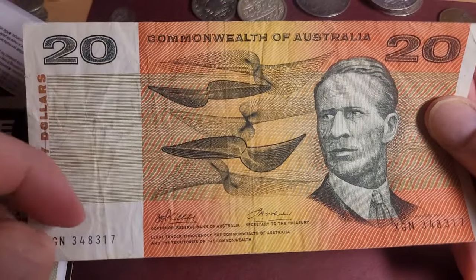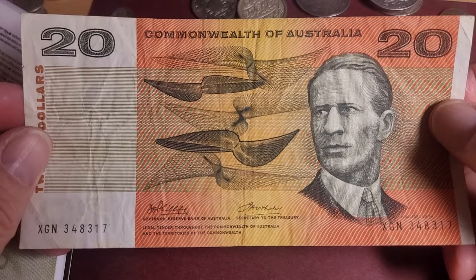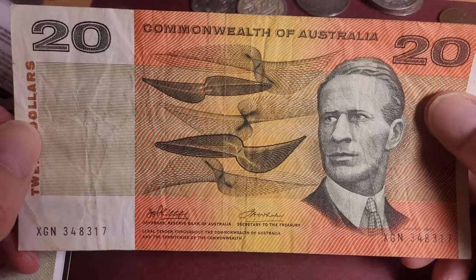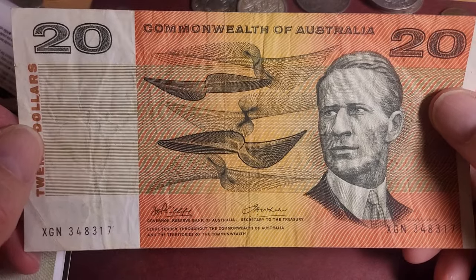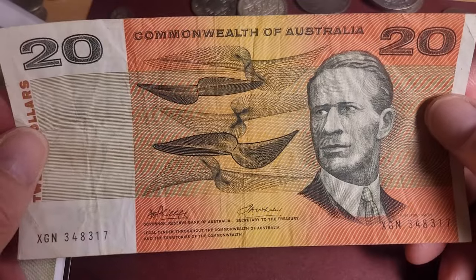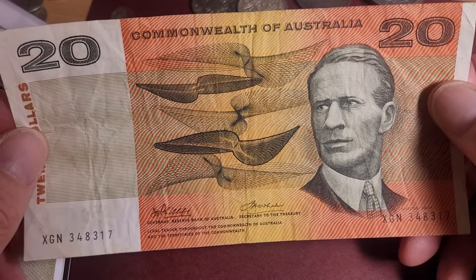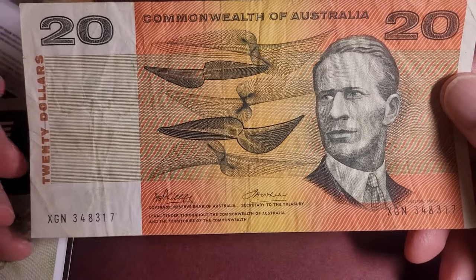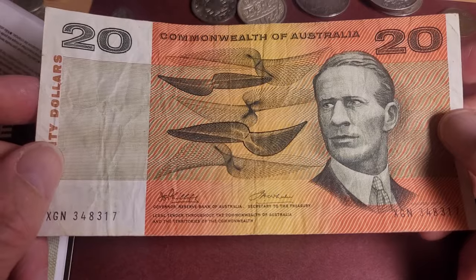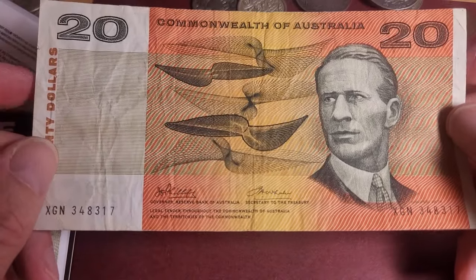If you get one in worse condition than this it's more likely face value at $20. Considering the 1972 value is probably equivalent to about $200 now, and you can only sell it for $30 to $40, I wouldn't keep this long term. I would keep an uncirculated or almost uncirculated or extremely fine example — extremely fine seems to keep up with inflation. Although you might buy one for $300 and next year the price might drop back to $280 because of the market, so that's what you need to be careful of.